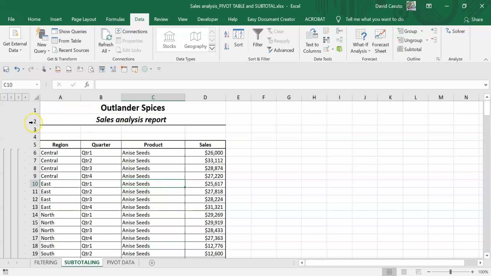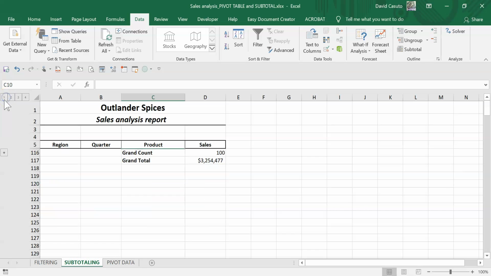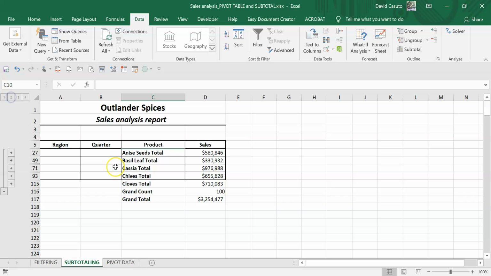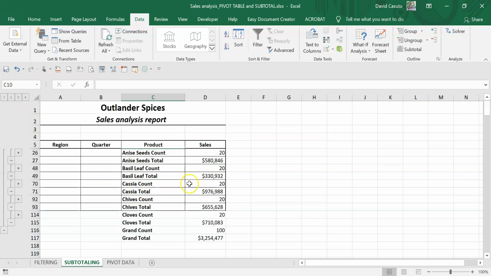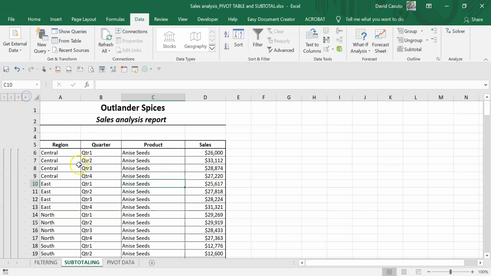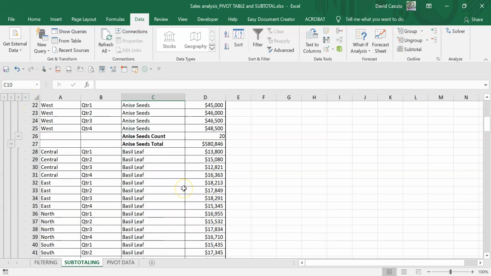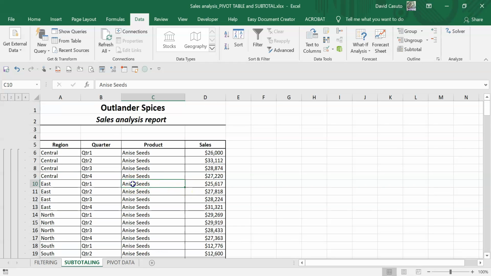And just like you saw before, I have these little click boxes here, but now I have a new one. I'm going to click on the one, and you'll see I have the grand count and grand total. And this time I just have the totals for each of these, including the grand count. And now here, I have a combination of the two subtotals for each of these without all the minutia. And then finally, back to where I started from. So pretty slick. That's how you work with subtotals.